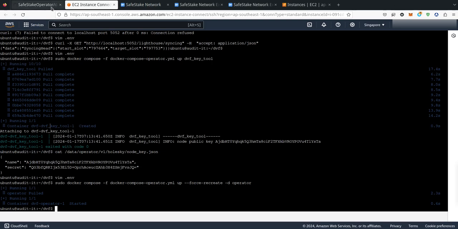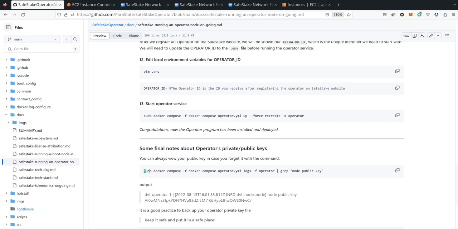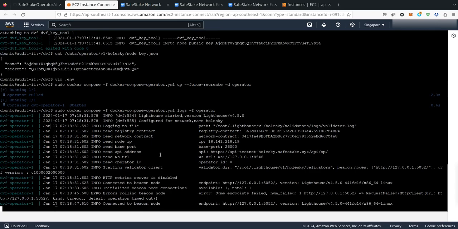Okay, our operator is started, so we can check the log to see if it is actually running. It looks good. Connect to beacon node.